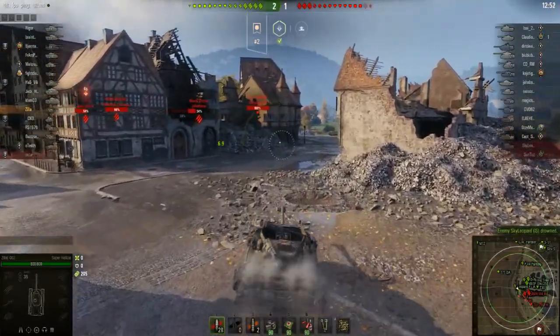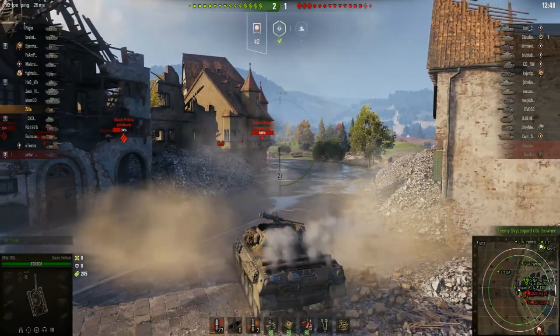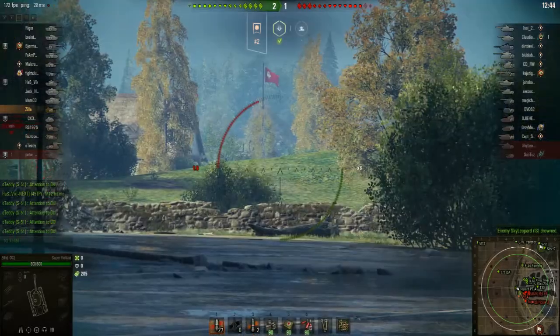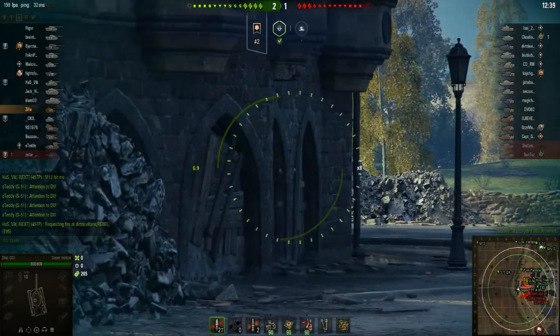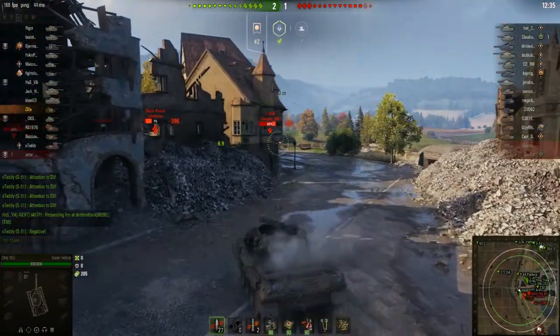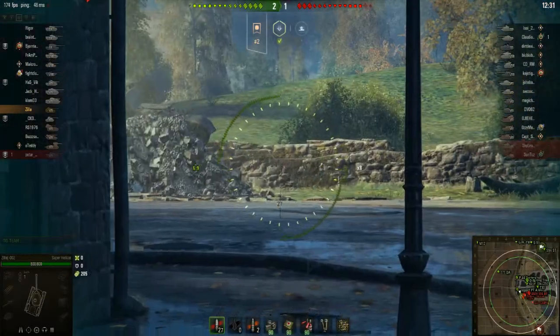Okay, so I get bored sitting there. I'm going to pop up. Oh, look, there's something crossing the field. I take a shot and miss, obviously. And I'm going to back up now. That's a mistake. I should not have backed up like that, because instead of disappearing, I just gave him a better shot at me. But he didn't take a shot. So I'm going to pull up around this corner and artillery is going to take a shot at me.